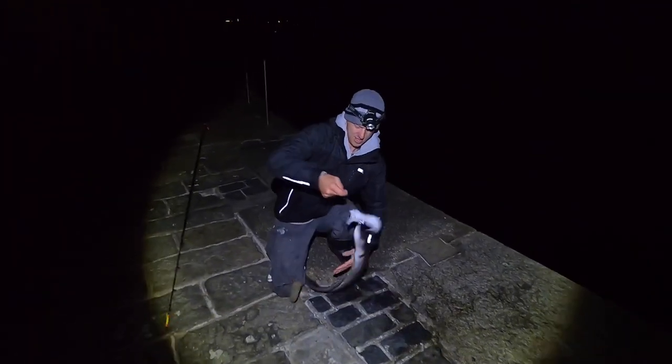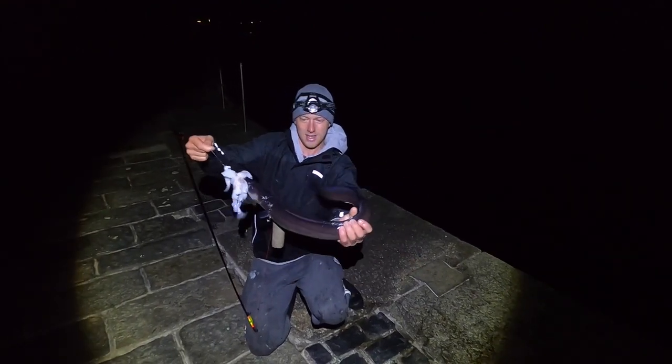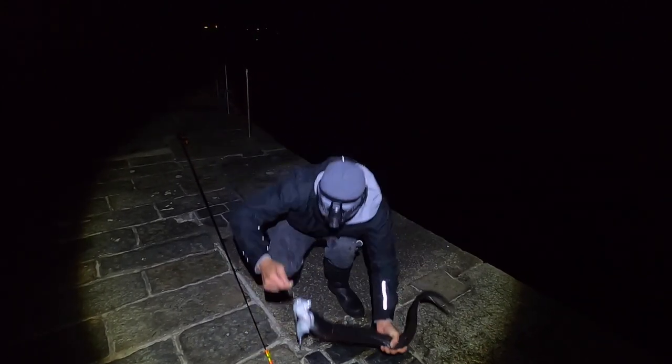There you go, guys. First eel of the day. Wrapping up the lines as they do. Not a very big one, only about 4 pound. They're getting de-hooked, get you a better show, and we'll get them released. Hell yeah!